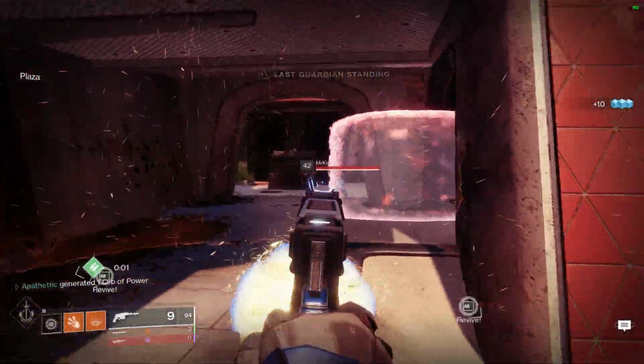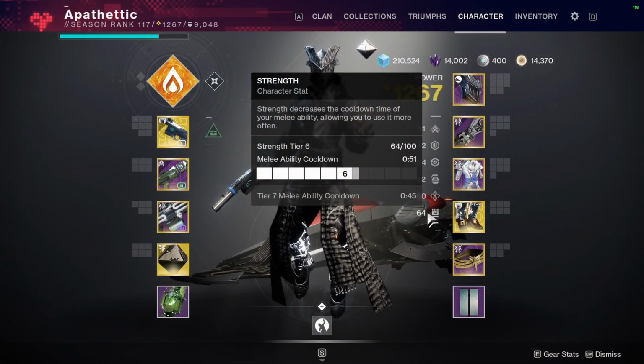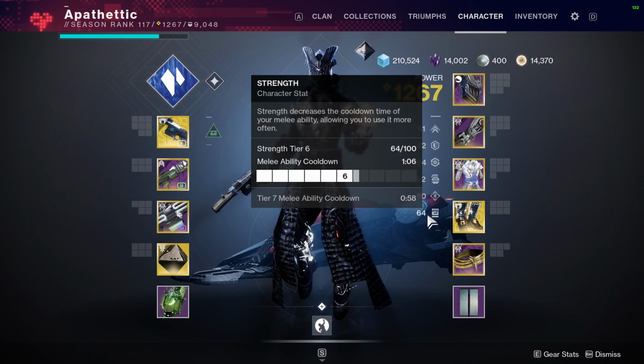Talking about strength, so our melees, we're talking Penumbral Blast and Celestial Fire. We're looking at 51 seconds for our Celestial Fire. Going into Shadebinder, you're looking at 106.